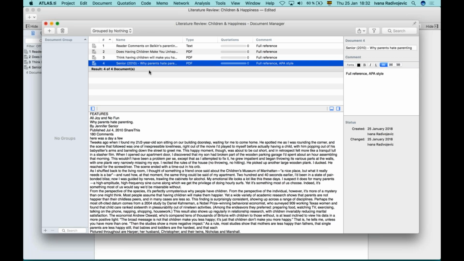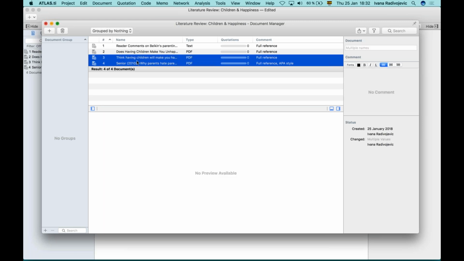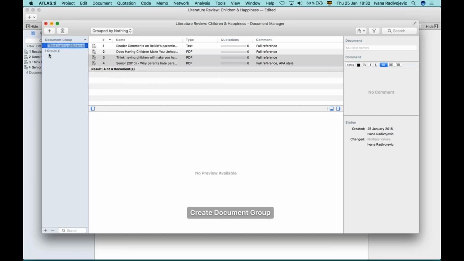Now, finally, another way that we can organize our documents and all our articles is by grouping them. To create a group of documents, all you have to do is select the documents you want to group together, and then click, drag and drop on the left-hand side. When you let go, ATLAS.ti has created the group, and you can now add the group name.